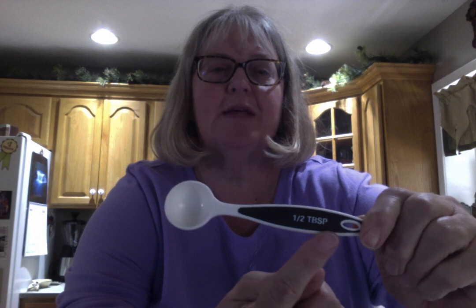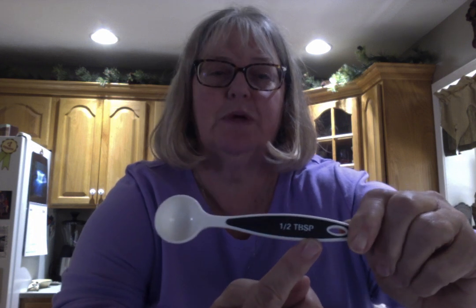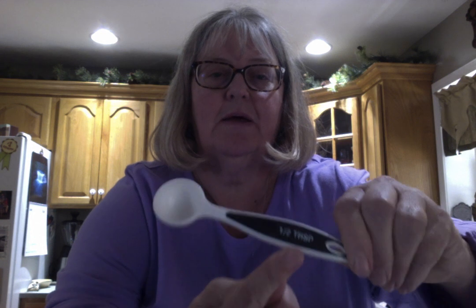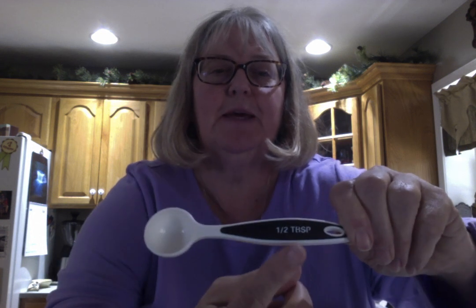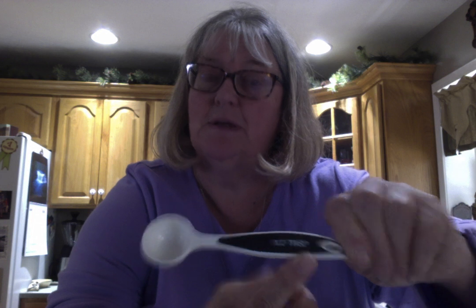Now, this says TBSP in capital letters. It's 1/2 tablespoon. That's a bigger one. 1/2 tablespoon. TBSP. That's a little different.